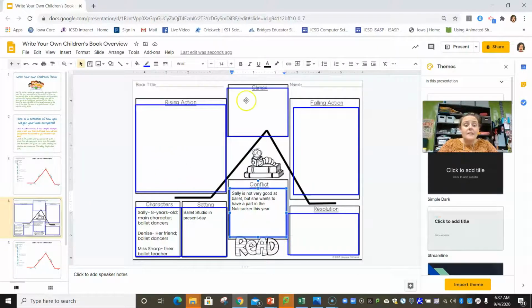So remember, the rising action is 3 attempts by the main characters to solve the problem that don't work. So let's see here. This is just where I'm going to explain it. This isn't my story yet. I'm just outlining my story. So I'm going to use a bullet up here. And the first thing Sally's going to do is Sally thinks she needs new ballet shoes and a new leotard, and that will help her get better.